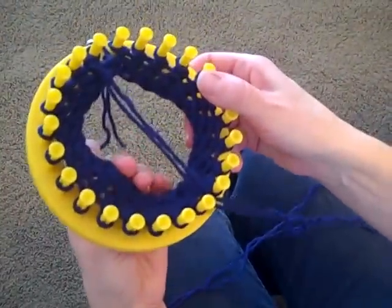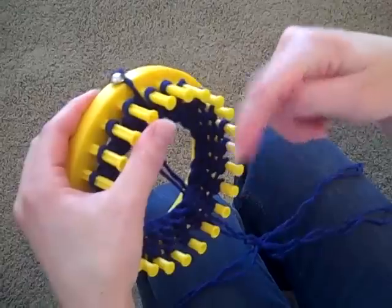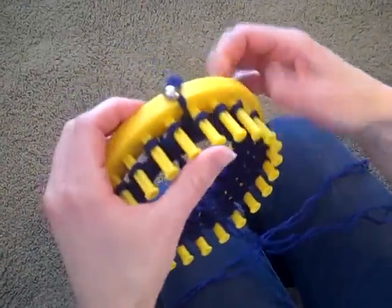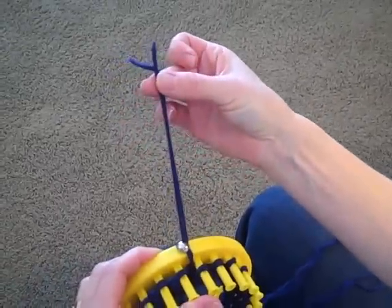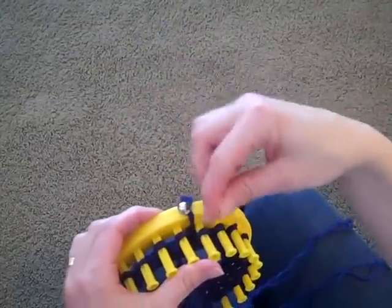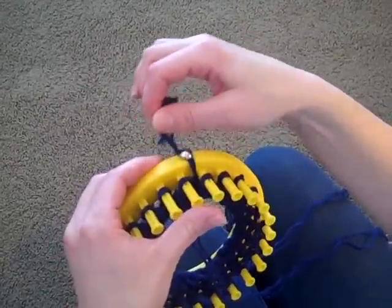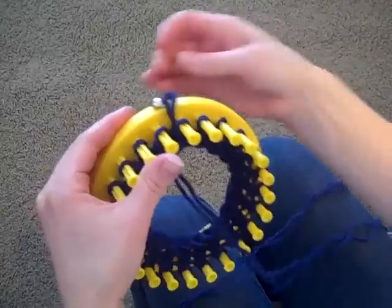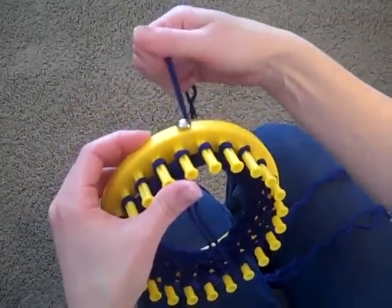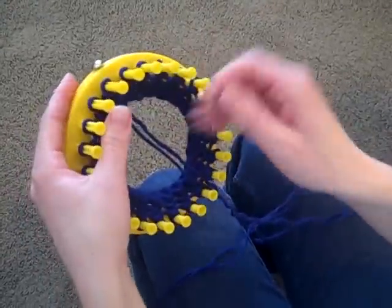Now, as you can see, I've done a couple of rows of wrapping and then knitting off. Once I get a couple of rows completed — maybe three or four rows — this yarn, which is the very beginning of the yarn that I used that I wrapped around the tack, can be taken off. That makes it nice because then the yarn you're using doesn't get in the way. So that can just hang down now. After you do your wrapping, you can just use that and it's not so bulky.